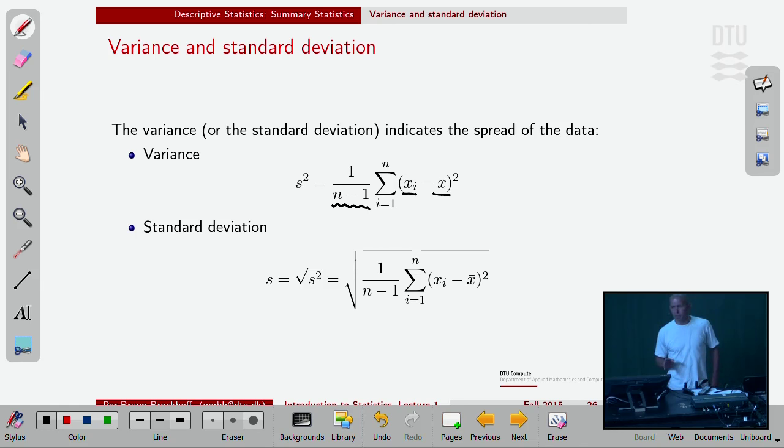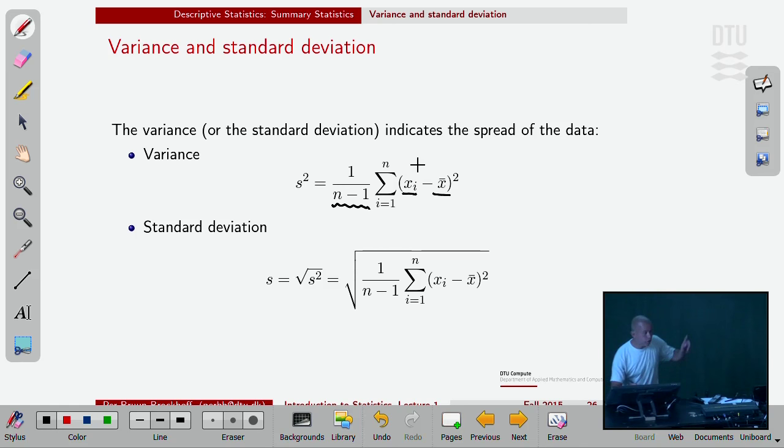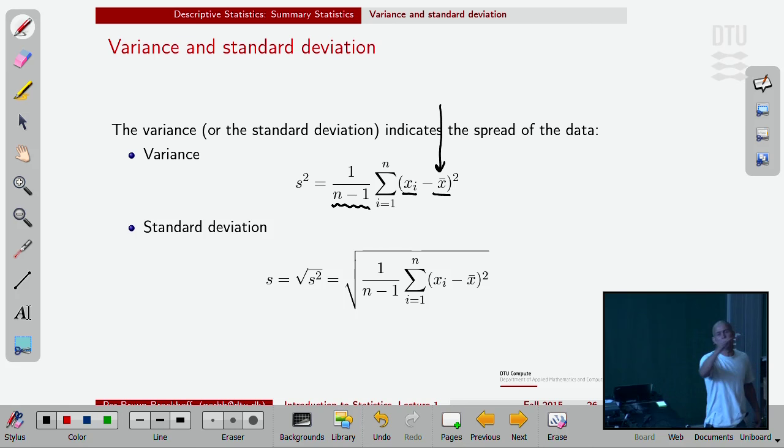The thing is, what we should really do if we would like to measure how different we are on average when it comes to height, what we should actually compare with should be the real mean in the population. That would be the right thing to compare with. How different am I from the mean in the population? But that's a difficult thing, right? Because I don't know that. So the only thing I can do is plug in the average of my own numbers, but then I'm cheating. Because the individual number will be closer to the sample's own average than it will be to the overall mean, actually. So it's slightly cheating.